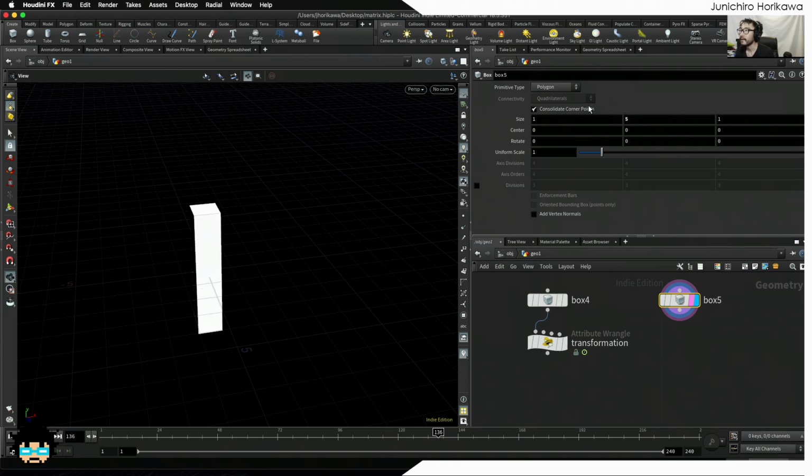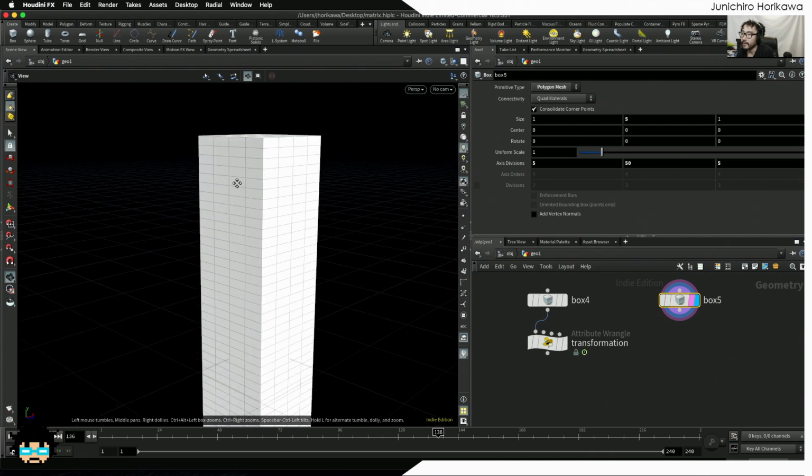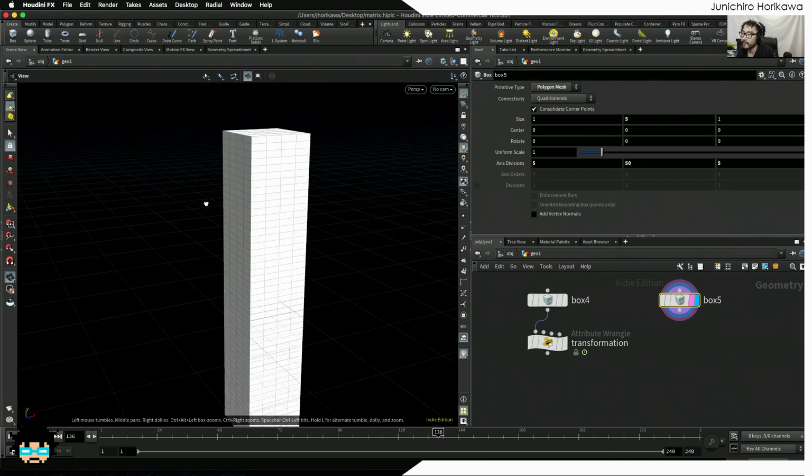Okay, and for the X, I am also going to change this to a polygon mesh. And then change the axis divisions for X, Y, and Z to 5, 50, 5, so that you have a bunch of points for this box.